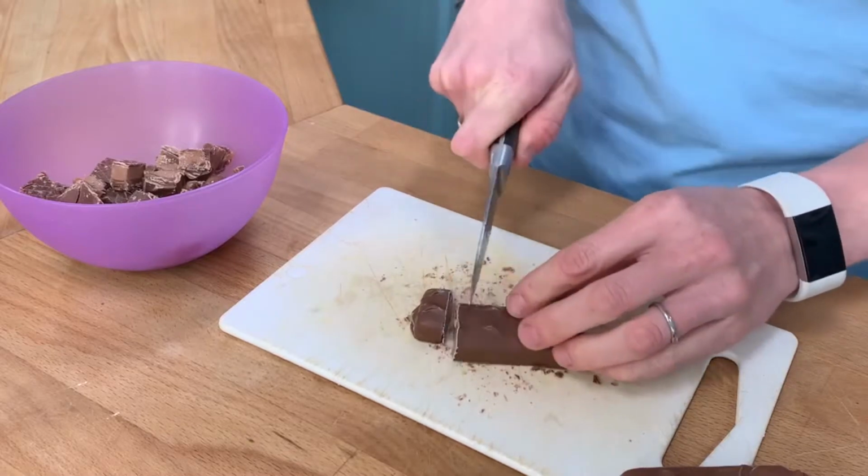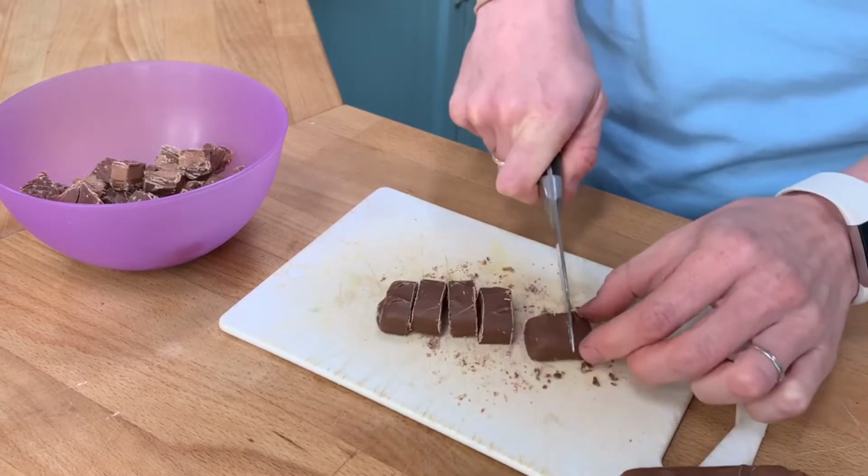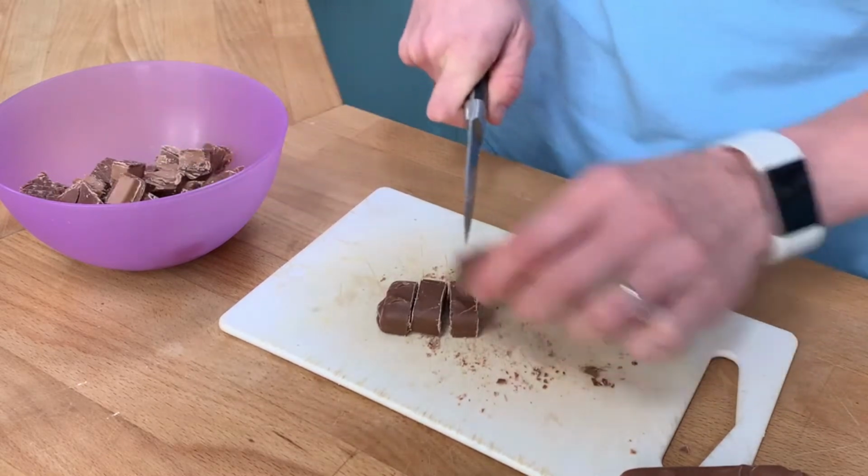Okay, so with your Mars bars, you chop these up into little bits. Let me show you how. I just do a few little slices this way, and then I go back and I chop them in half so they're just like little cubes.